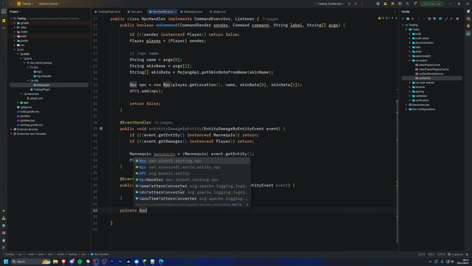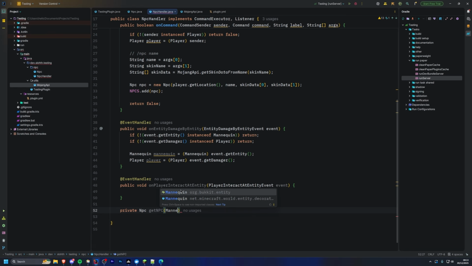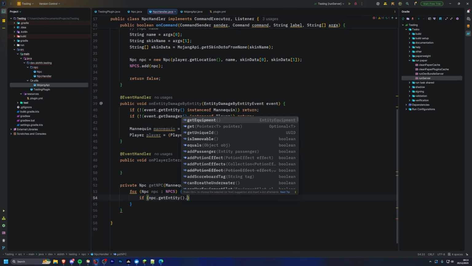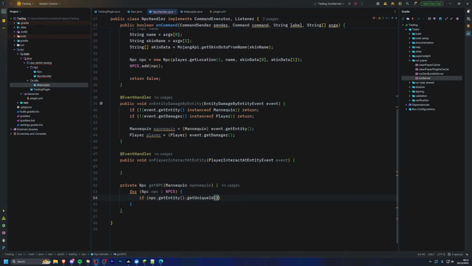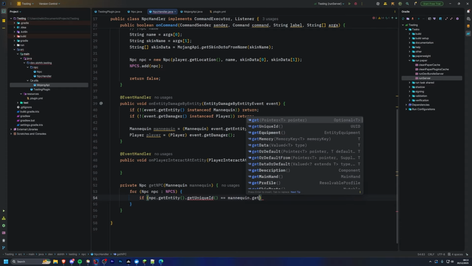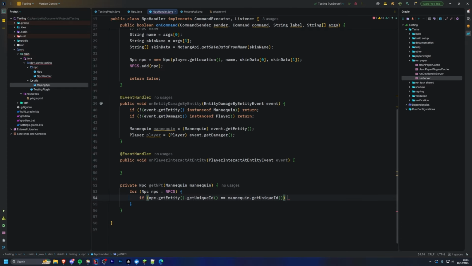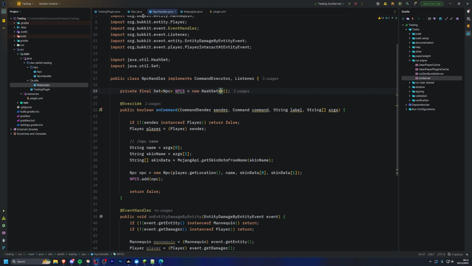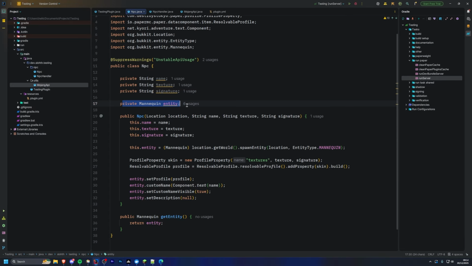So private NPC getNPCFromMannequin(Mannequin mannequin), and I'm going to loop through every NPC in npcs. If npc.getEntity().getUniqueId() is the same as mannequin.getUniqueId(), then we know that this is the right NPC. So let's return this NPC. Otherwise, we will return null. So it goes through each NPC that we've spawned, and it checks the entity to make sure it's the same, so we know that we have the right NPC.